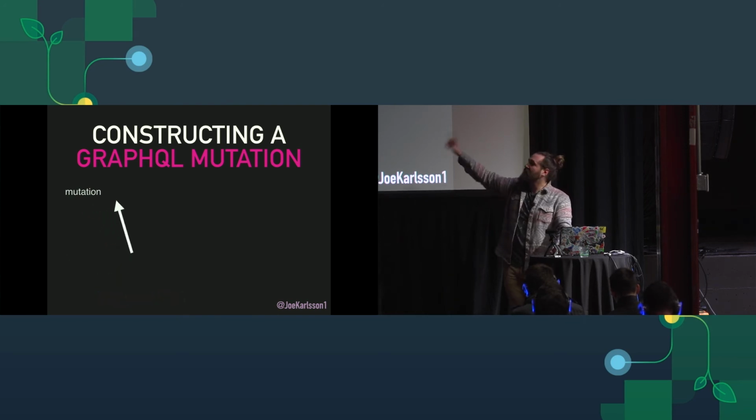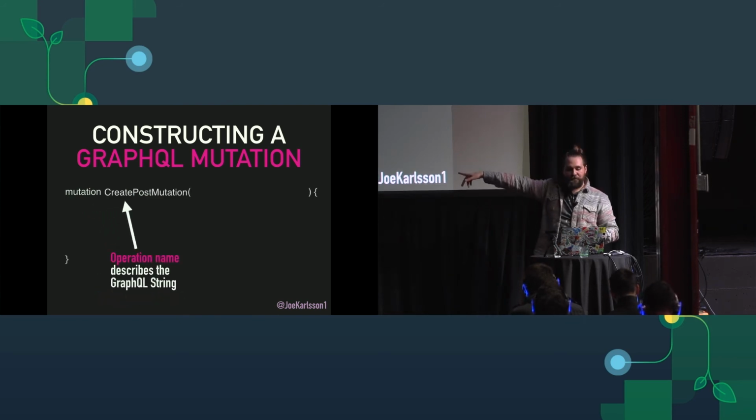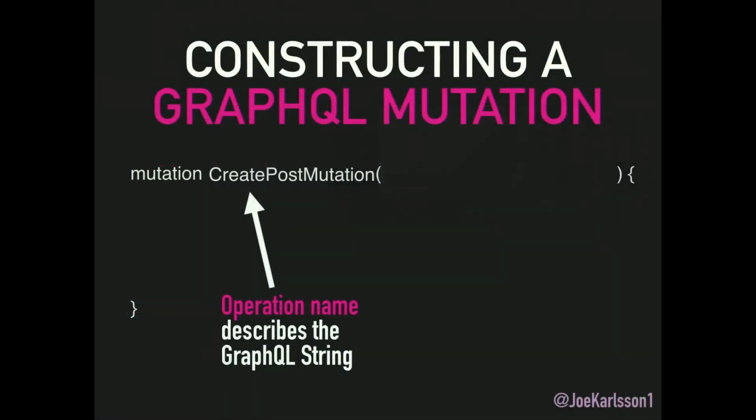So we're defining a mutation. This is new: you can define optional operation names for your GraphQL queries. Think of these as function names. If you have an application, you're probably making a ton of different queries, and it helps to give names or context to them so they're easier to use or easier to understand what they are. You can do that with GraphQL here as well.